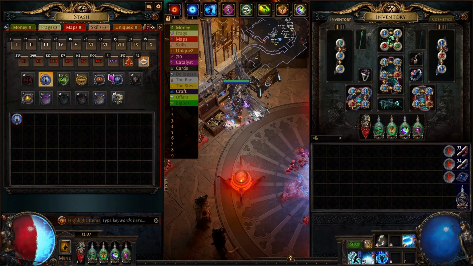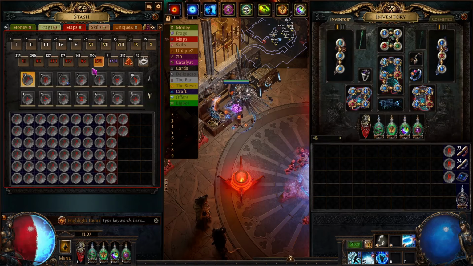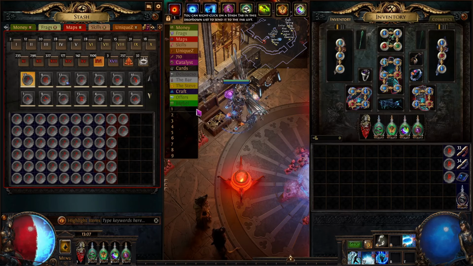You're gonna want to have maps, as you can tell. They drop quite frequently, and it's just nice to have everything sorted out by tiers, so it's easy to recognize where the next map you want to do is, and how many maps you have in total of a specific tier. As you can see, I have 1,100 tier 16 maps. Excuse me. And that is super convenient, and it saves a lot of time from you having to look through your stash.